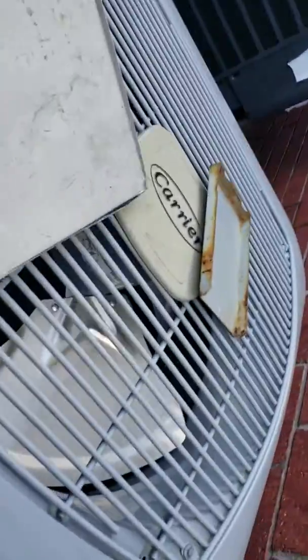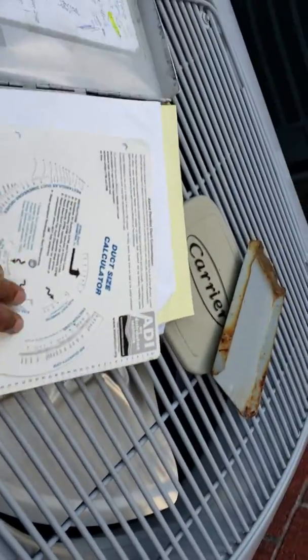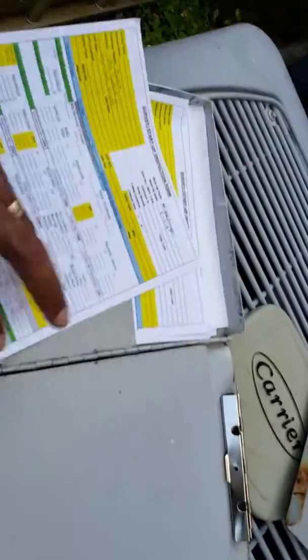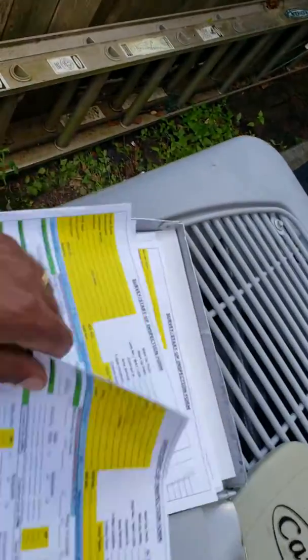All right, HVAC people, I got a customer here on my own business, watching the AC and heating. All I'm doing is applying what I learned in the field from my company that I've been with for a while — moved up the ranks to supervisor. I'm not fit to change too much, but I'm fit to try to add what I have learned. All my customers that I'm getting, I'm fit to do a detailed start-up on all their units.